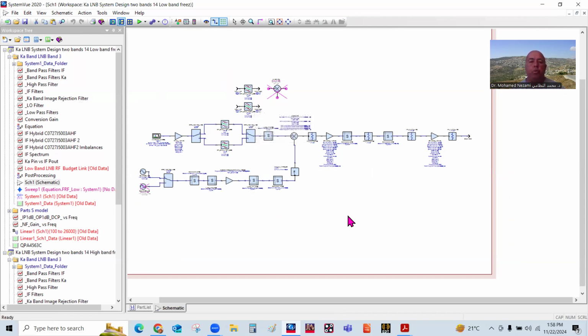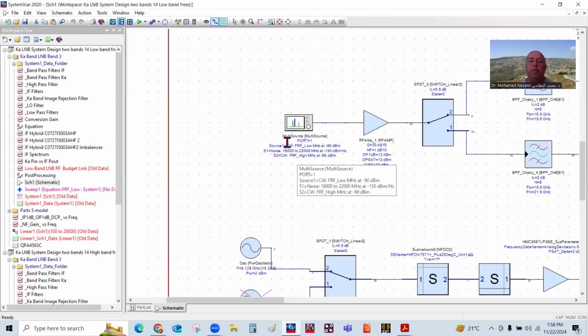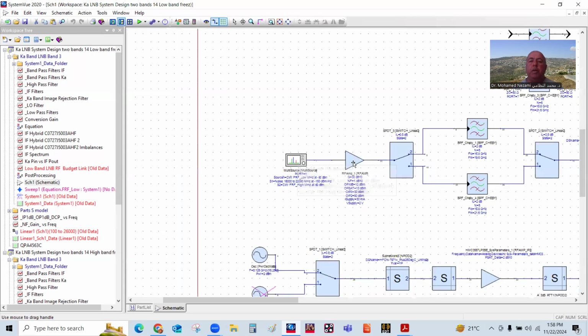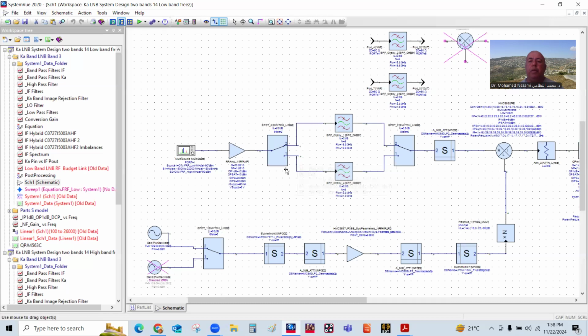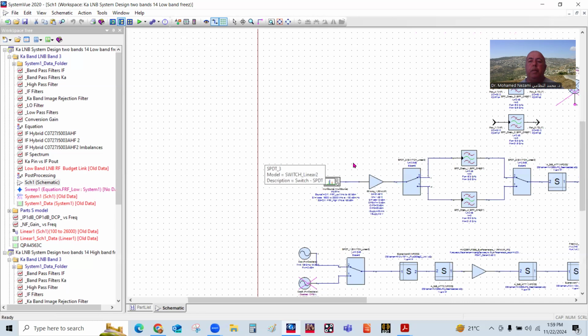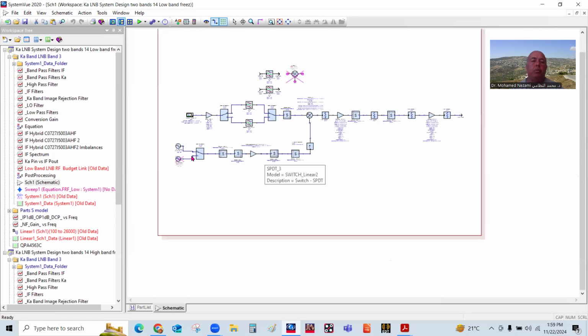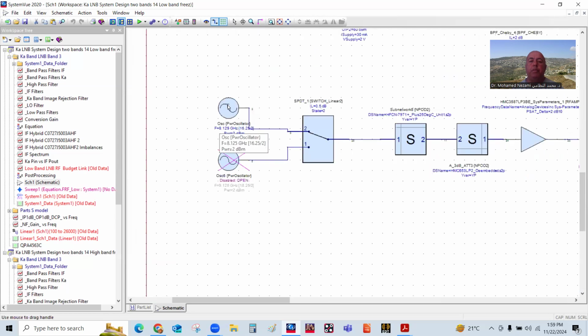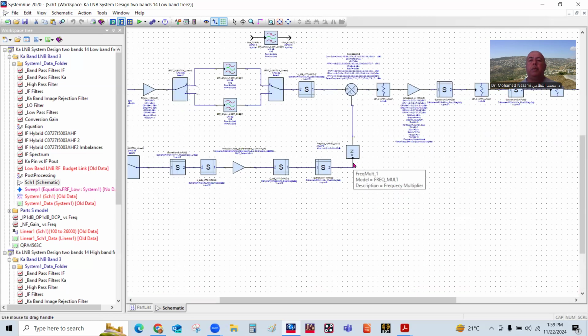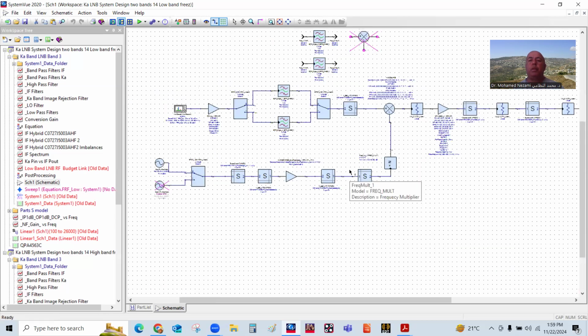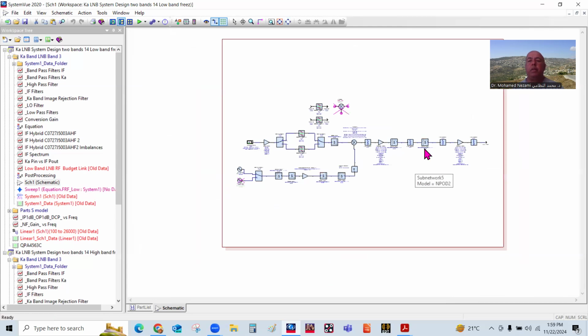I'm going to go through the theory in just a moment. But the implementation starts out with the SATCOM signal being generated in the signal generator in here. Then here's the LNA, and then I have a two-channel selection of the low band or the high band. At the same time, when you select this, you also select a different set of PLLs, phase lock loops, as a local oscillator. You have the low band and the high band LO, and then of course you've got the common IF section in here.